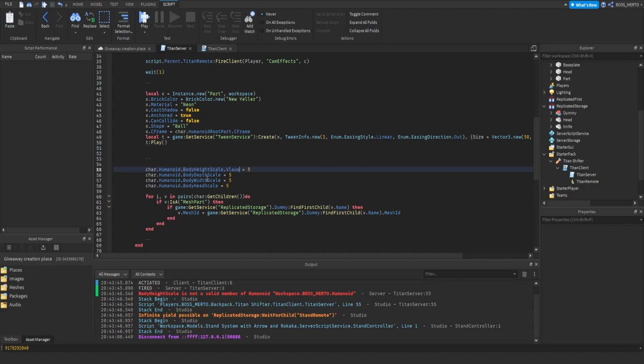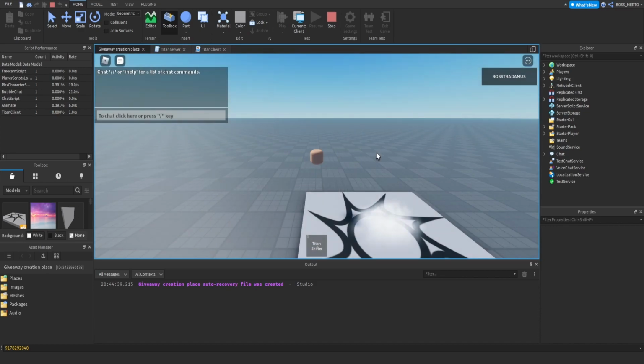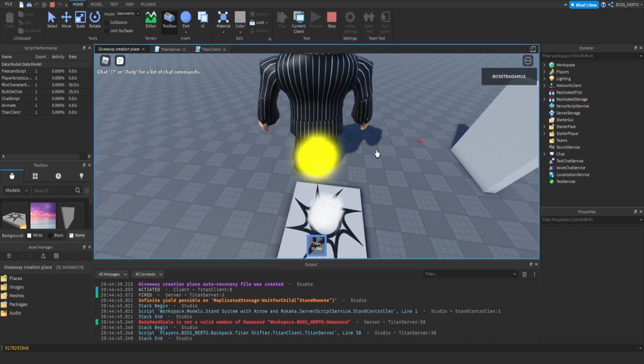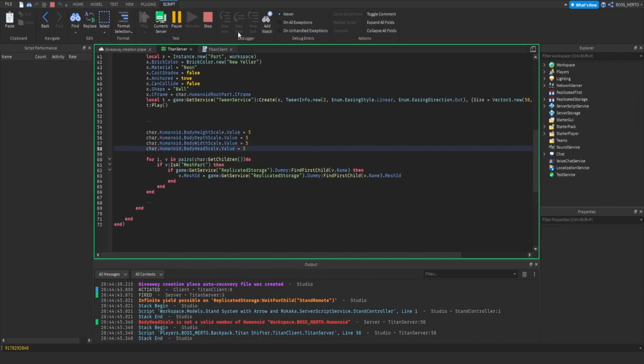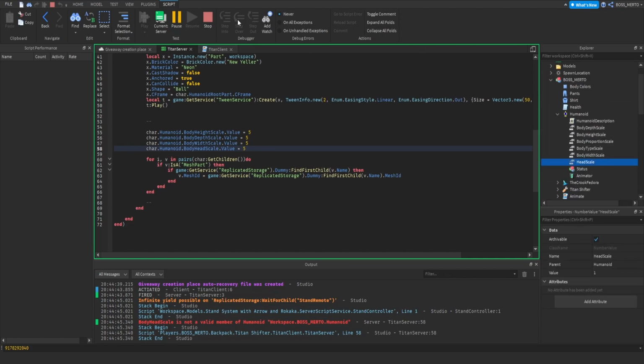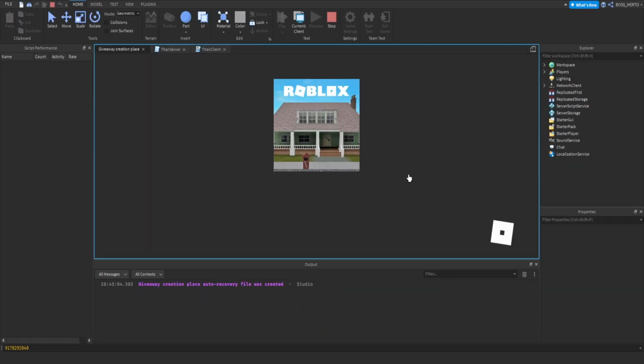There is one huge issue. So of course the script mistakes this body height, body depth, body width scale whatsoever as a property of the humanoid, and that is because I have forgotten to add this dot value behind it. So that's basically pretty essential to tell whether it is a property or an instance. Now, body height scale is not a valid member of. Yeah, I think that it was not. It was just head scale. Okay, I get it. So just head scale then.